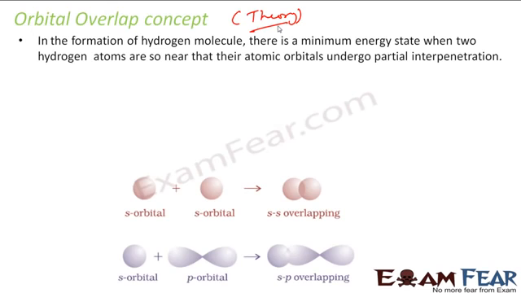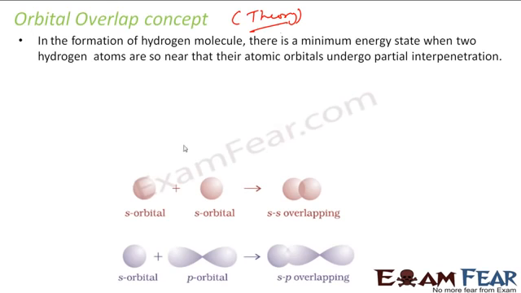So what we have seen till now are experimental things, right? Experimentally, they put two hydrogen atoms near each other, and they found that some energy was released and H2 molecules formed, which was stable. Now this was an experimental phenomenon. To explain this phenomenon, the orbital overlap concept came. This is a theory actually. What we saw earlier was experiment. This is a theory which came to explain the experiment, right?